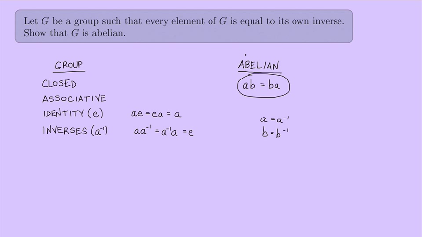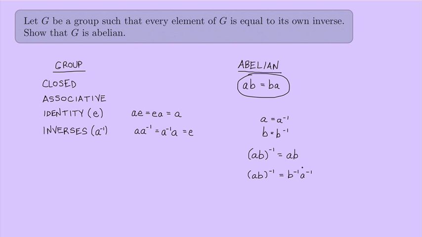Well, it's probably going to involve something using A and B. I have A and B individually, but what about AB? So AB, well, I know AB inverse must equal AB because A times B is an element in the group. The group's closed, so AB inverse must equal AB. But I also know from group properties that AB inverse can be rewritten as B inverse A inverse.